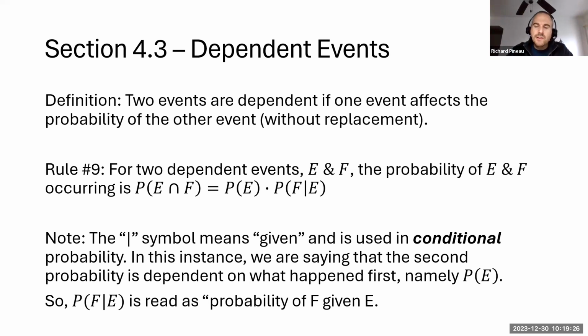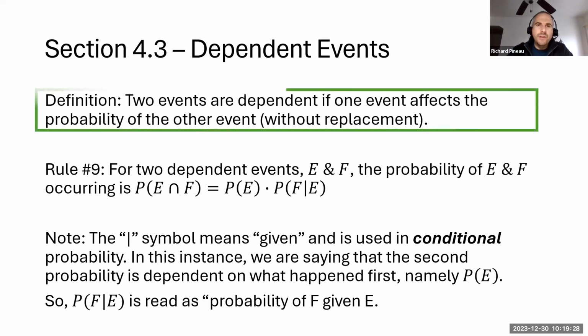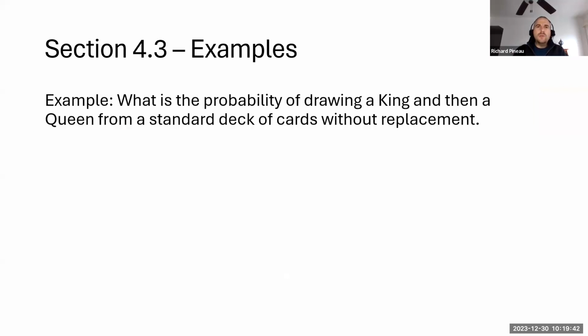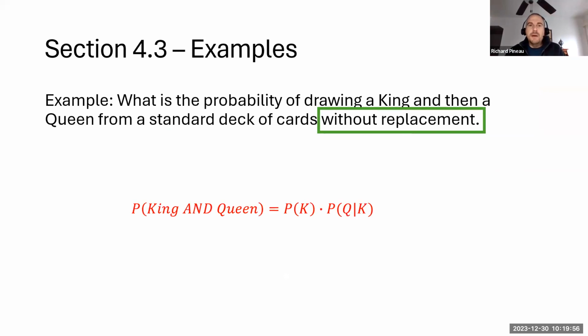So that second occurrence, we have to think a bit carefully. And again, that phrase "without replacement" is important. We have to think very carefully. So with replacement, very easy: independent. Without replacement means dependent. So let's return to that example about the king and the queen, but this time we're doing it without replacement. So I select the king and I throw it on the ground. Okay, so now what has happened to the deck of cards? You might be saying, well, there's one less card in it. We'll get to that in a minute.